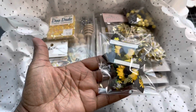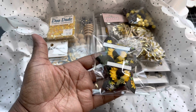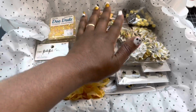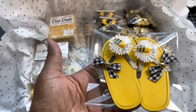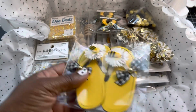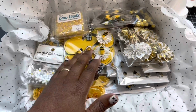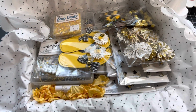All right. I have some more of my handmade embellishments that you're going to receive, these cute little pinwheels right here. Really fun and cute to add to your projects. And then lastly, you will receive a pair of the cute bee theme flip-flops. I'm going to include that in your kit as well. All right, so this kit, you guys, is jam-packed, full of bee-themed embellishments and stickers and things like that you can use to put together your bee-themed projects.